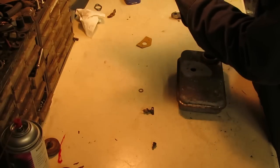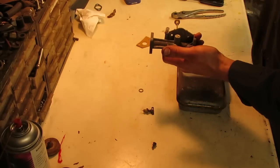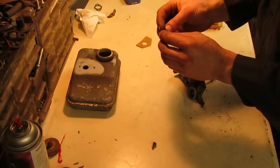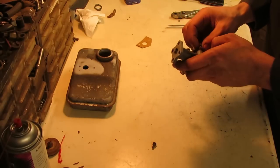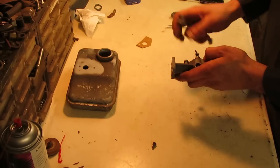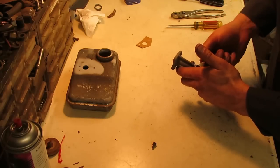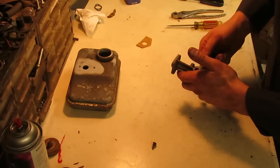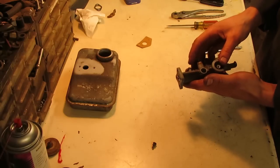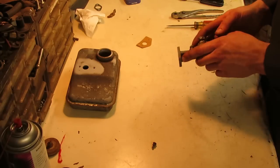And then we can screw in our little jet on the side. And this has all been blown out and cleaned out after I ran it through the glass bead blaster. And then of course our adjustable jet can go in next, which I did take apart and oil a little bit, so that way we can adjust it when everything's together and running. So these I usually set at about one turn out. They don't take much to adjust. Most of the time, I only end up turning them out anywhere from half to one when they're running. But you gotta kinda play it by ear as you're running the engine, because they vary a little bit depending.